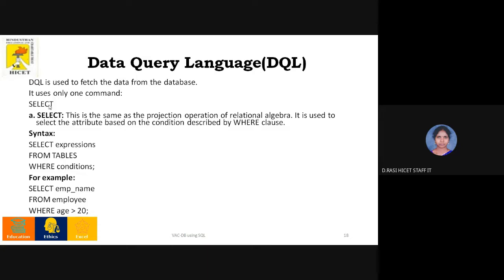Where I'm going to specifically take the entire row, or again specifically the complete attributes, right? So here I'll have the syntax: select expressions from table. From is a keyword, and table is where you specify the table name, followed by where and some conditions.